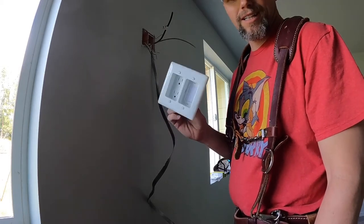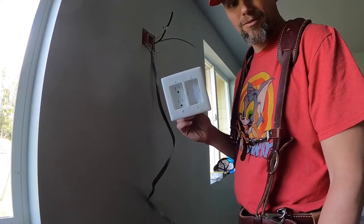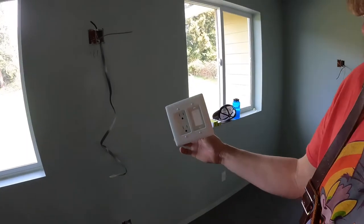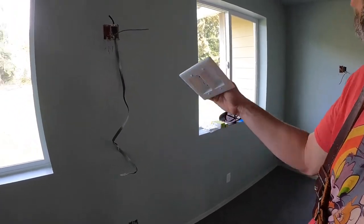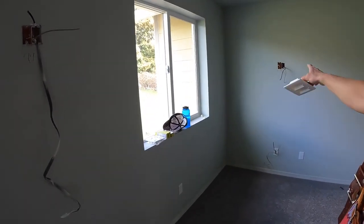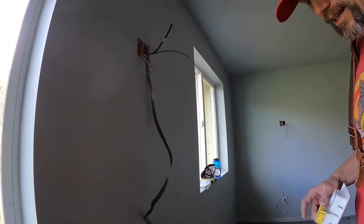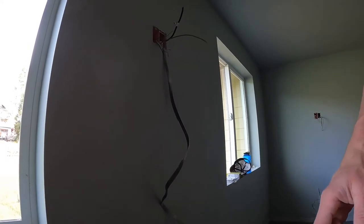When you're ordering stuff online, make sure you're counting everything. So I'm three short. I needed three more of these. I've already installed five of them. So one, two, three, and four. Actually three. So two short. Well, that's all right. Let me show you.